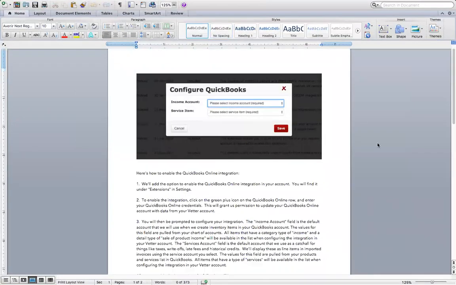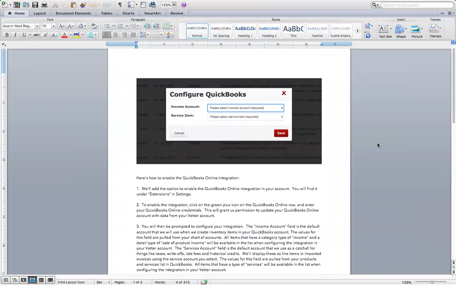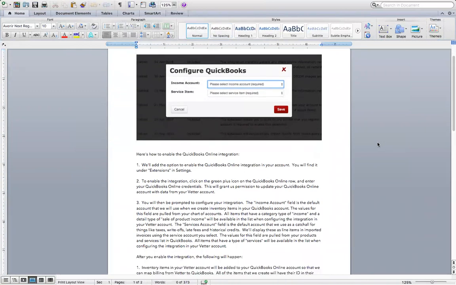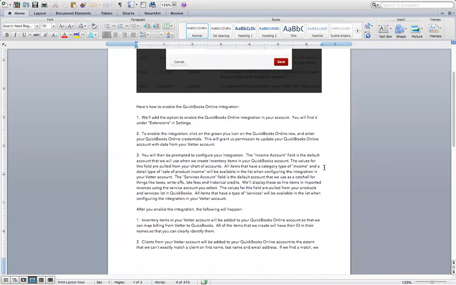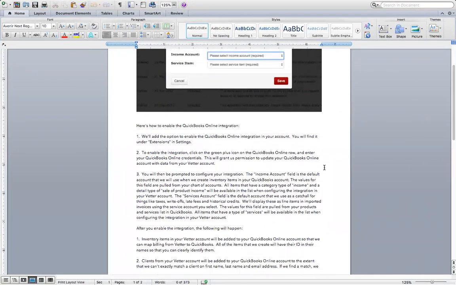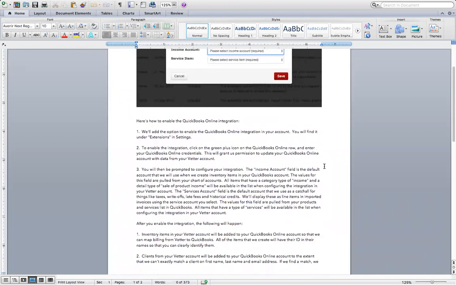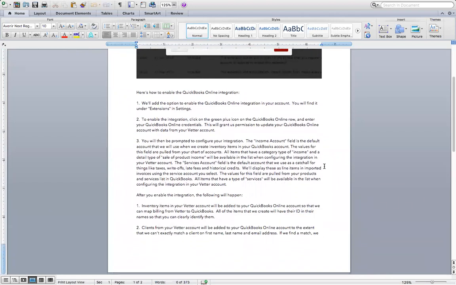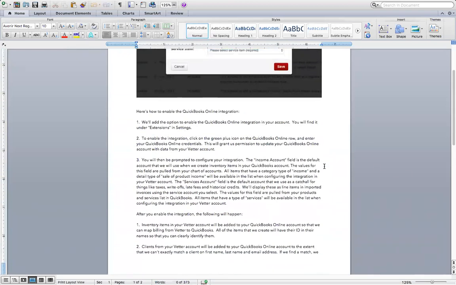This is how to configure QuickBooks. This was attached to the office hour email that I sent to everybody, and it is in the customer community now. This is just the process of how you set up the initial QuickBooks configuration. In terms of the service items available, a number of people have been emailing us because QuickBooks allows for a variety of service items. And in this case, we only take services.